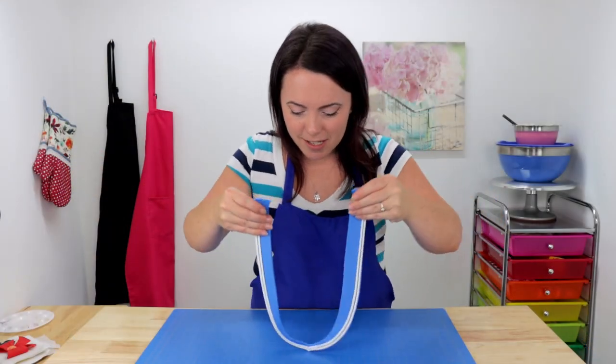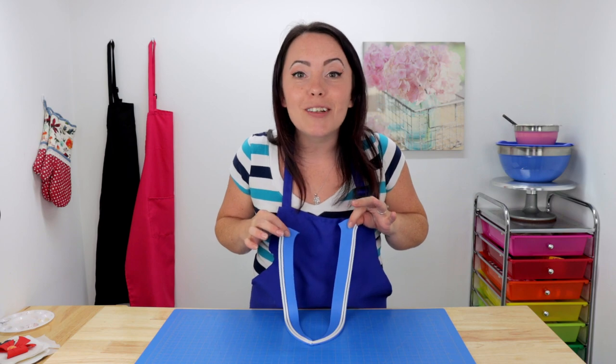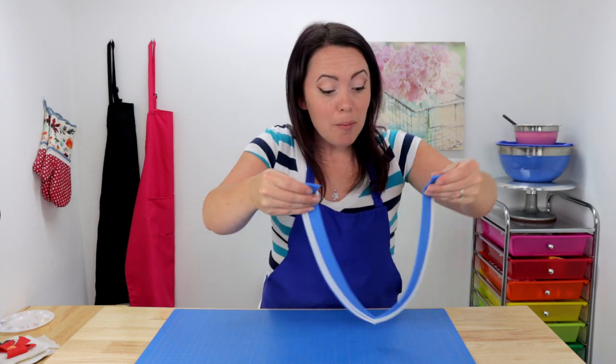All right, guys, here is her lapel, and I think that looks great. What do you guys think? So that means we're almost done. We just need to add all of our finishing touches, and I can't wait to see this cake when it's all together. It's going to be awesome. So I'm going to go grab everything, put it all together, and I'll show you what it looks like when I'm done.